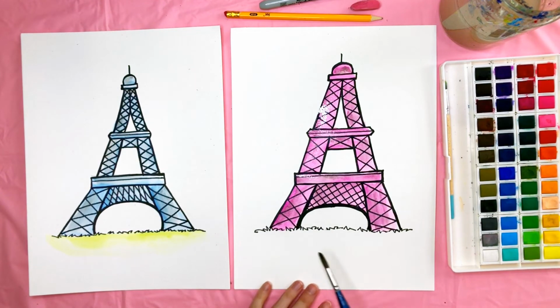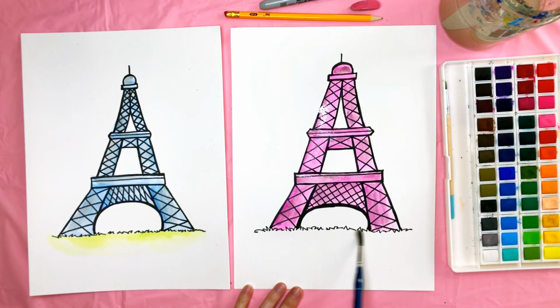I'm going to go ahead and fill in the grass. So what I did for the grass is I just took a wet brush and I went over where I want some green. Maybe you want it to snow at the Eiffel Tower. You could do that. All right, I'm going to take some of that green and I'm just going to fill in close to that line where I have my grass drawn. Just like that. And then I'm going to take some water and I'm just going to pull that green down a little bit. And it doesn't need to be perfect. Just like that. That just fades it out into the white of the background.